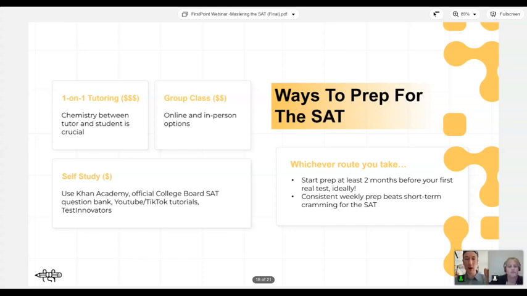Calculators are allowed on the test, both where's my calculator? Both, there's a list of approved calculators. So if you go to College Board's website and you type in what is the list of approved calculators, you'll see it. But also the built-in Desmos calculator, which is built into the Blue Book app, is incredibly powerful. And many students don't even touch their physical calculator. But calculators are allowed for the test, and there are some that are not allowed though. So you should definitely check that website to make sure your calculator is allowed.